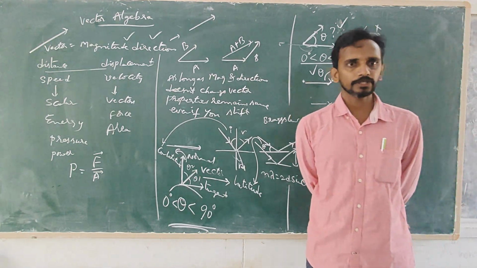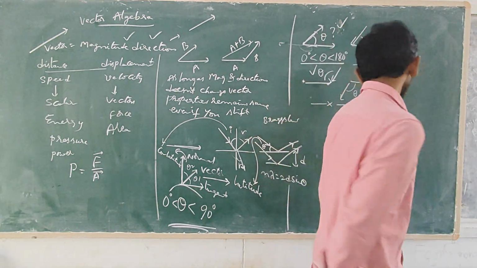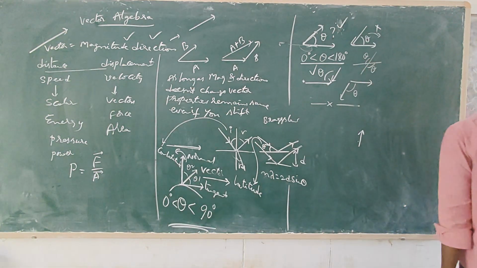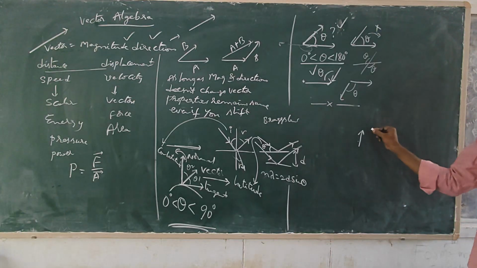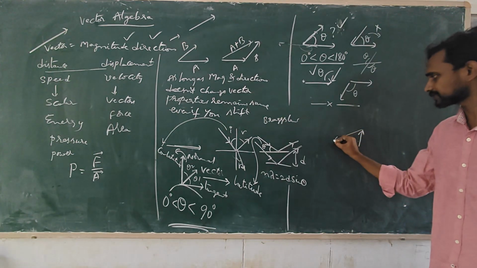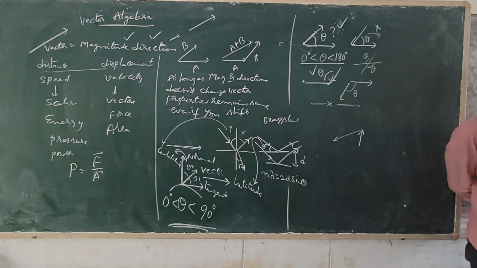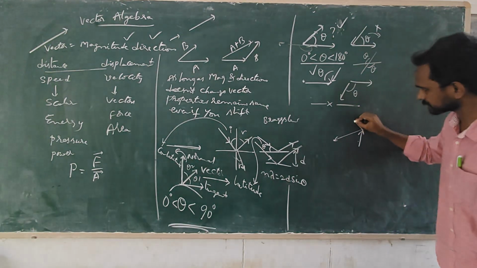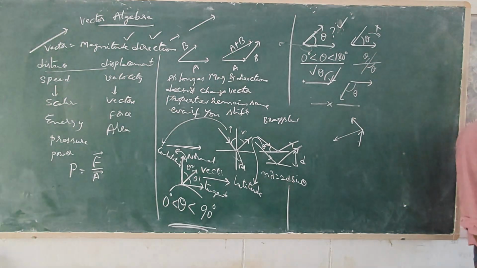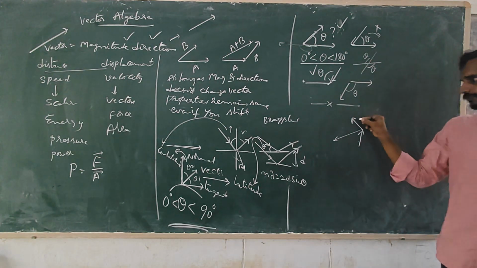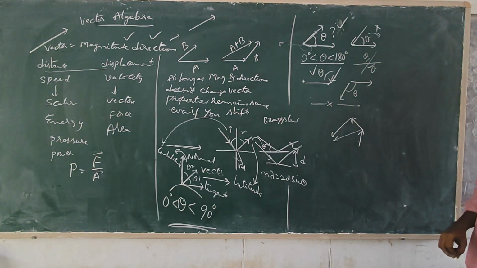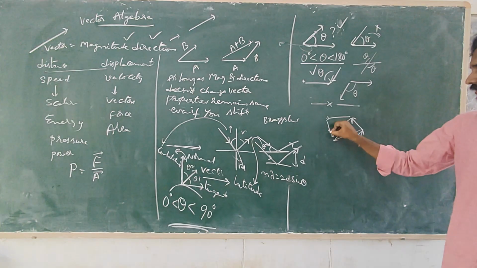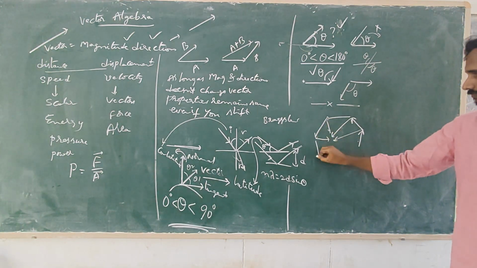You have to apply a perpendicular force always. Let's say the object is moving in this direction. You have to apply a force perpendicular to the direction of motion. If you pull it in this direction, it takes a turn. Again you have to apply a perpendicular force, and it takes a turn again. Again apply a perpendicular force.